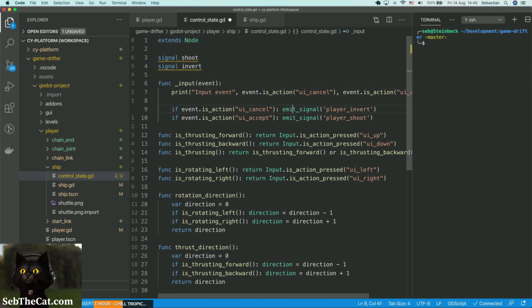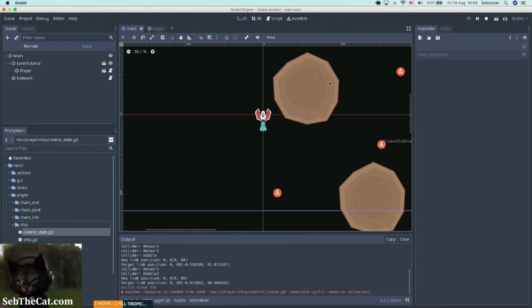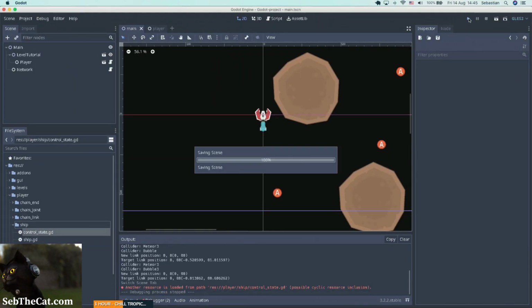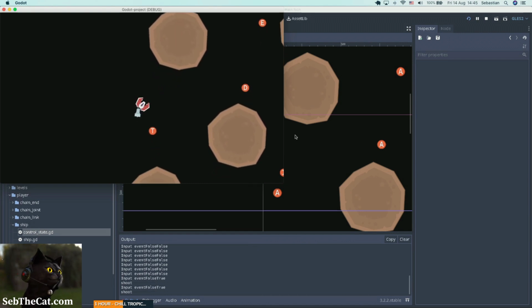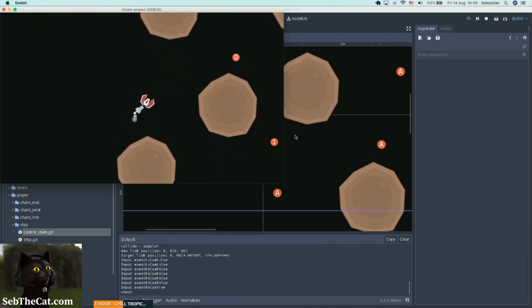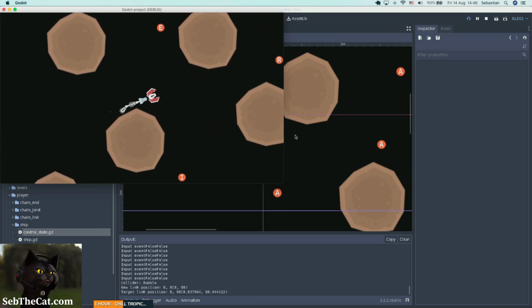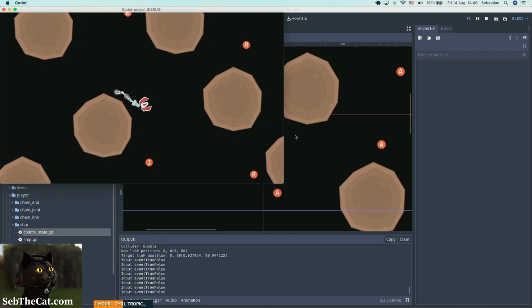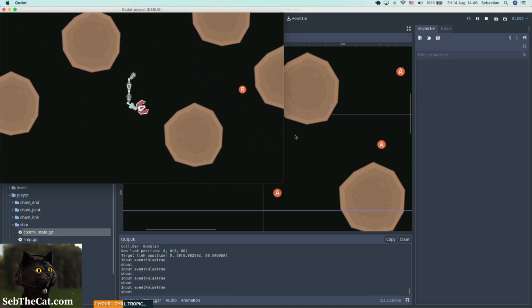Yes. Alright, so I think that will actually work now. I'm getting shoot. Yep. Okay, and then we need two different letters, and can we invert? That didn't seem to trigger an invert. Shoot seems to.